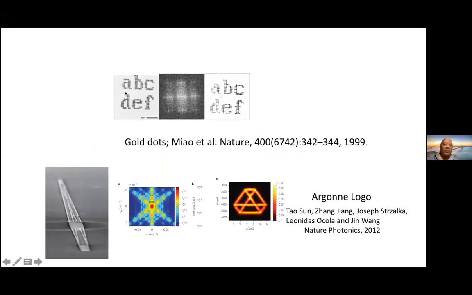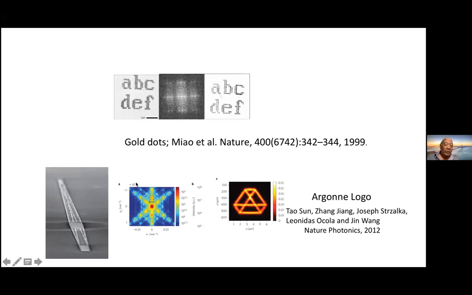This is an electron microscope image. They got scattering from it, which doesn't look like it has much information, but when they went through this algorithm and inverted it, they got something that was remarkably like the original image. So the method worked.